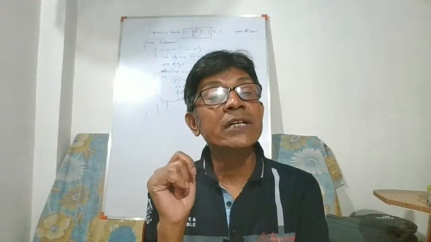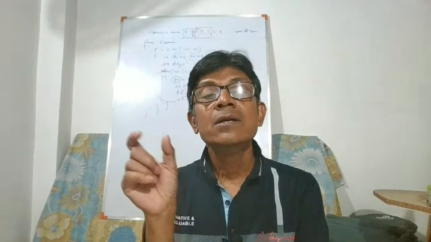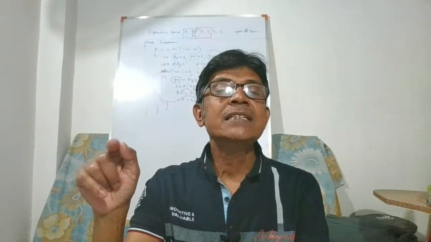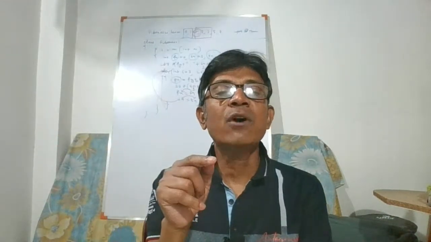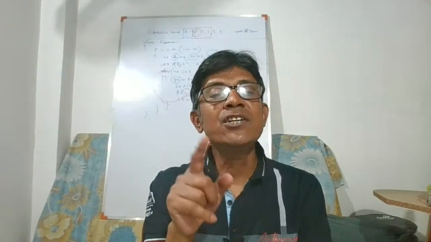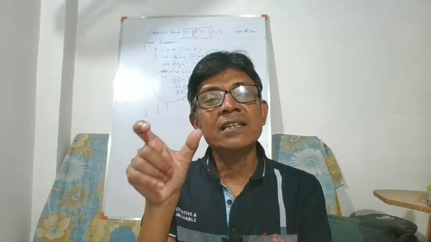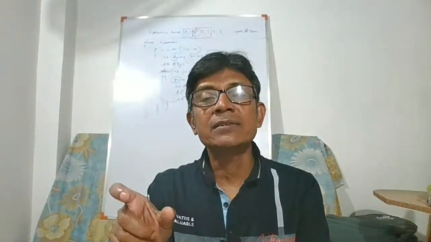How can you do it? X greater than y, question mark. You do something if it is true, colon, you do the else part. Means before the colon is the true part, after the colon is the false part. What you perform for if else: if the condition is true, you do the code written very next to the if, else if it is false, you do the remaining part.